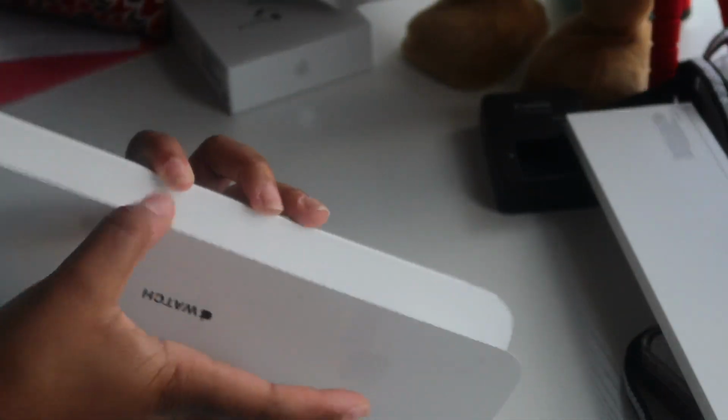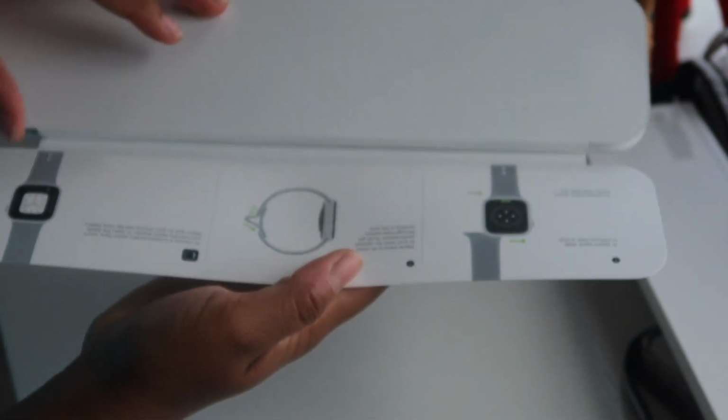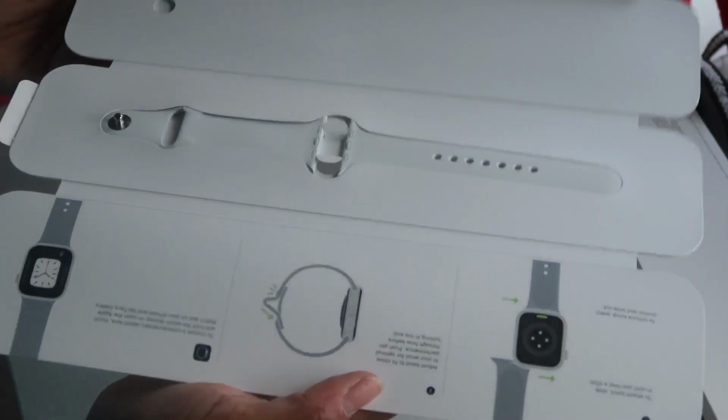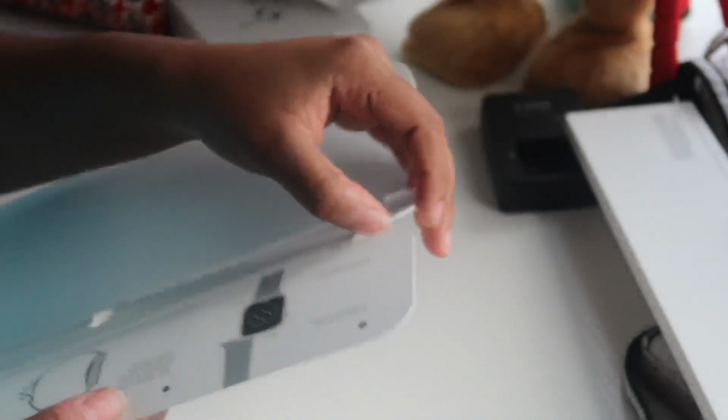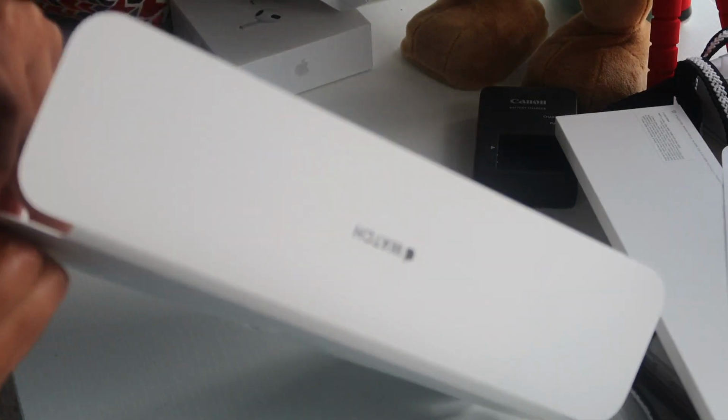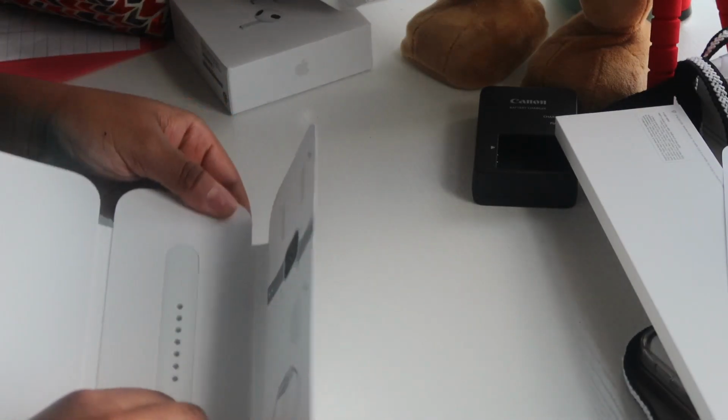Comes with that, and as you can see, I kind of wish, I like the colors though. You can change the color of the band. You can also even buy colors. How to take this off? Sorry, I am struggling. I'll get back to y'all when I take this off because I'm struggling.